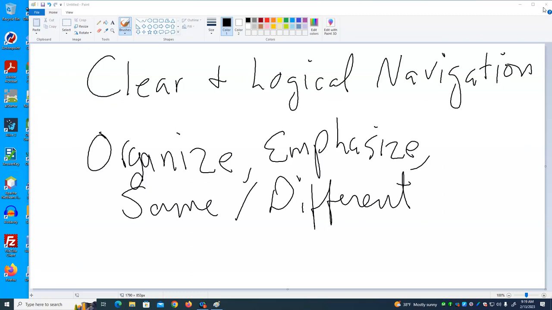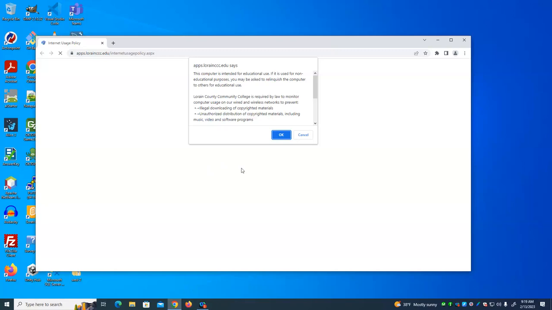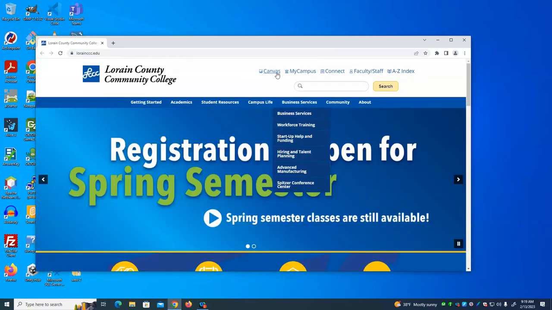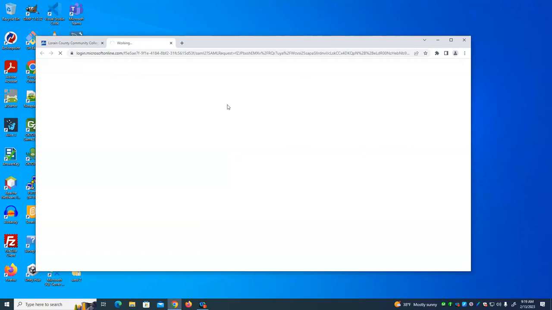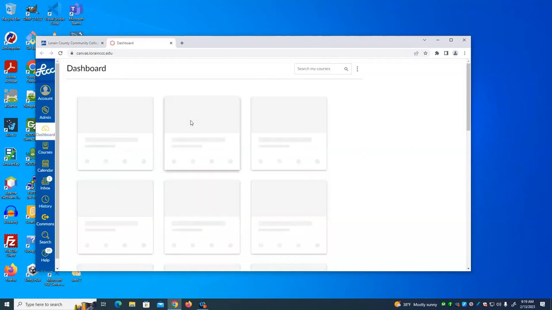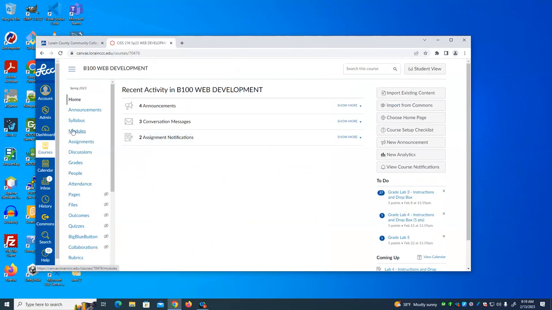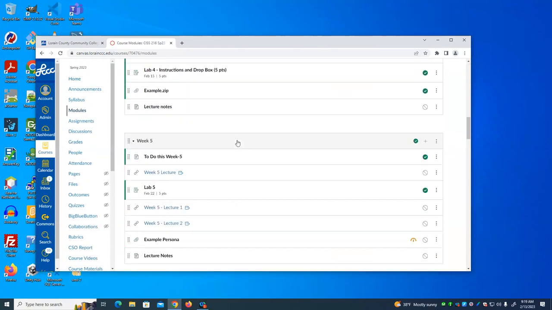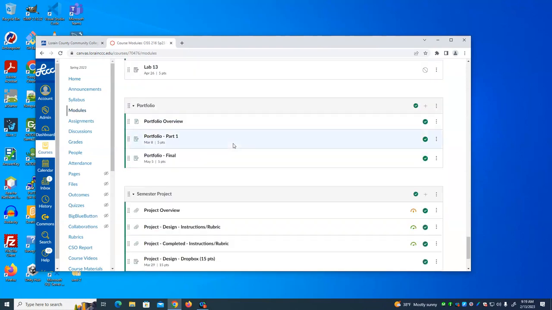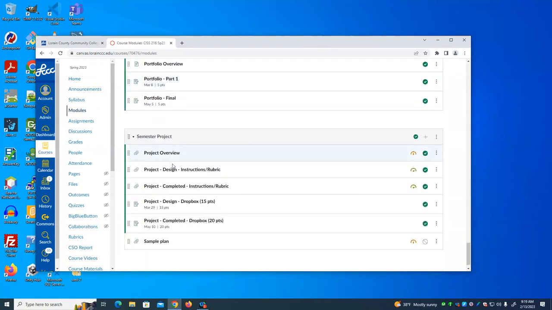So let's look at what you need to do in your assignment or the semester project. First thing that you need to do is create a design document. If we look in the project folder, the project module, the design is due March 29th. We've got a little bit of time, maybe a month and a half. So it's not too soon to start thinking and coming up with your design.